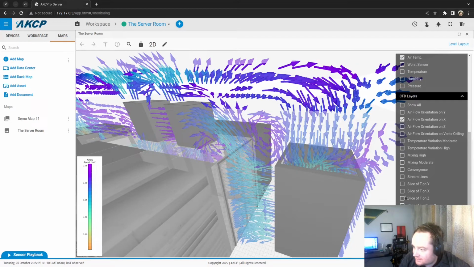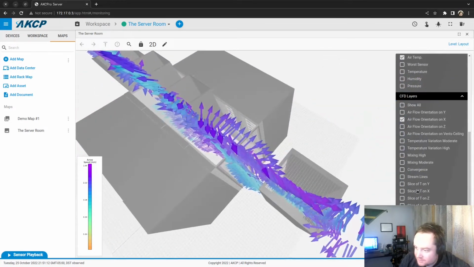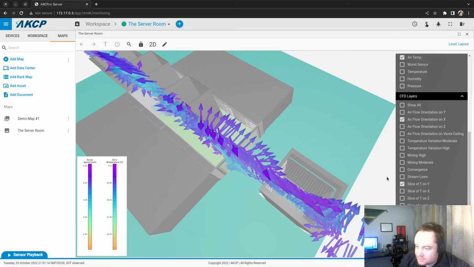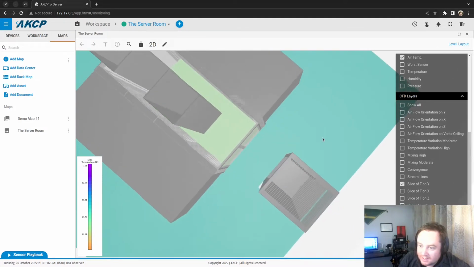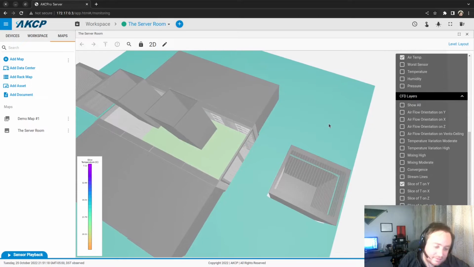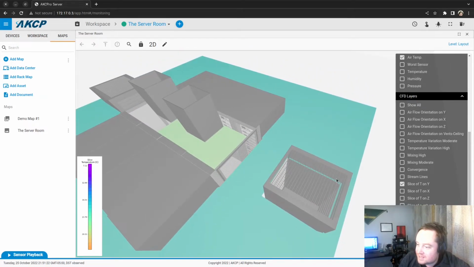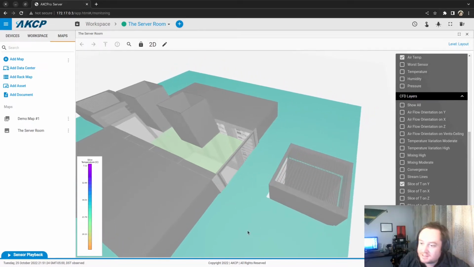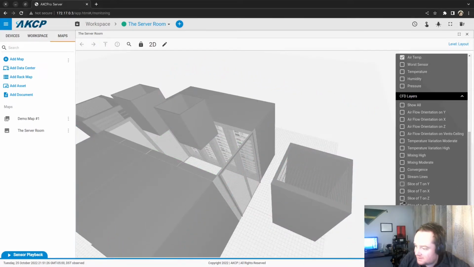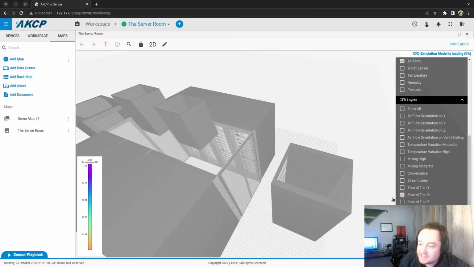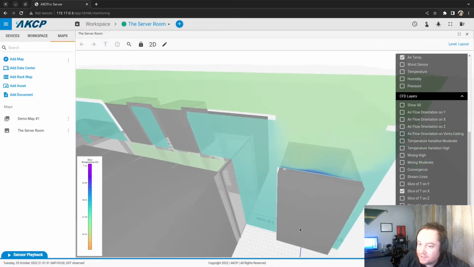We can look at the temperature also. But temperature doesn't change much, because yeah, we said it's perfect. I will have a mistake on the inlet here because of my mistake. So yeah, the model is always as precise as you are.